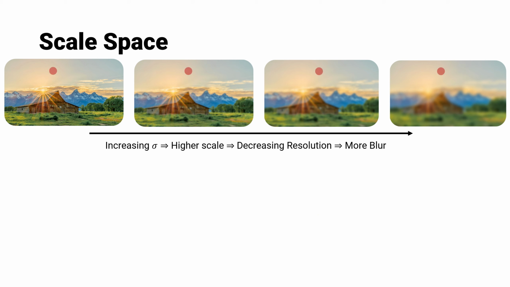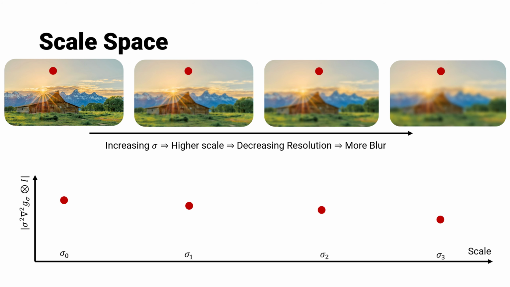Beautiful. So now let's take a different point in the sky and let's do the same exercise again. You will see that there is no strong extremum, which means that this is not a blob. If you don't remember the lecture where we talked about Harris corners, I would urge you to go back and look at that one more time, where we talked about how if you don't have gradient changes in both directions, it's not really a good feature, right? And that's exactly what you're seeing here, where you do the n log versus different scales. If there is no maximum, it's actually not a good feature. And that's what we are seeing with the sky here. But we saw a good feature in the corner of the barn there.